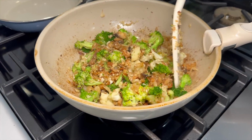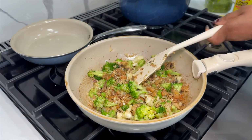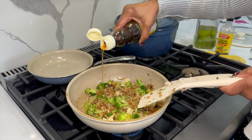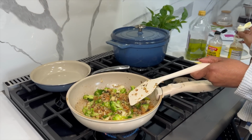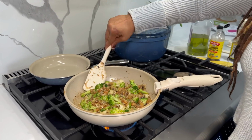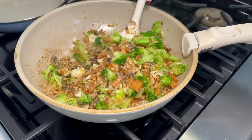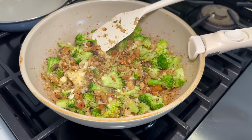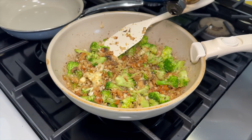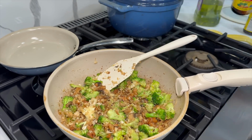There it is. All I'm gonna do now is add a little bit of sesame oil. I do like sesame oil because it just adds a little bit of Asian flair. Also, it's high in fat, which we need, and it has no carbs. So that is wonderful. And I'm gonna add just a little bit more liquid aminos, but you're gonna taste it and make sure that it is salted just enough.